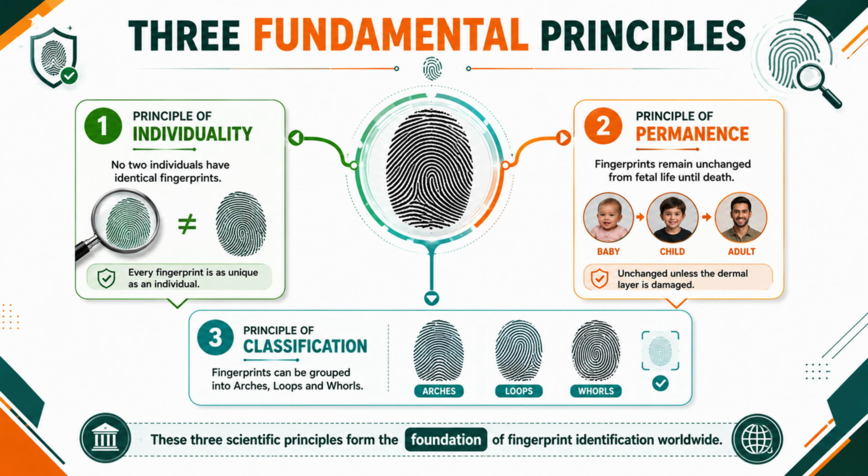These principles were not created overnight. They are the result of years of careful observation and scientific research. Long before fingerprints were used in criminal investigations, scholars noticed that no two fingerprints appeared exactly alike. In the 19th century, pioneers like Sir William Herschel, Dr. Henry Faulds, Sir Francis Galton, and later Sir Edward Henry conducted detailed studies of fingerprints. They collected thousands of fingerprint impressions and compared them carefully. Despite examining enormous numbers of prints, they never found two identical fingerprints belonging to different individuals.